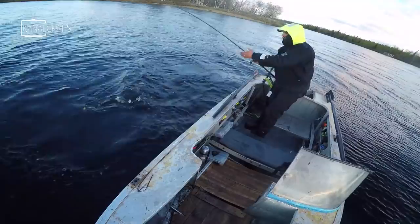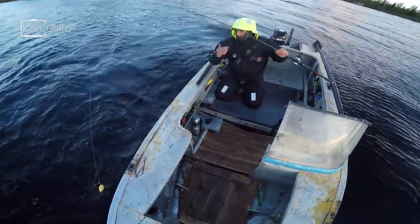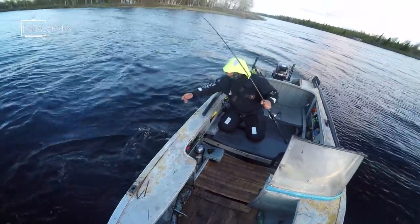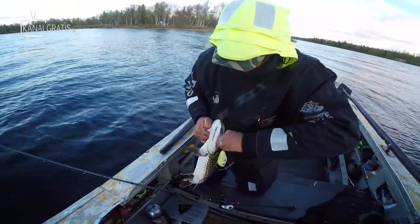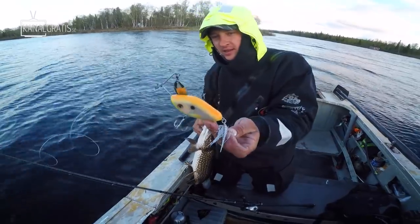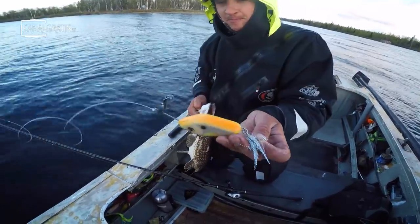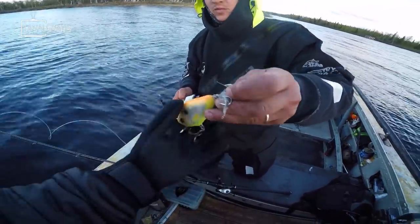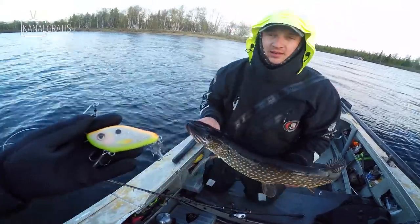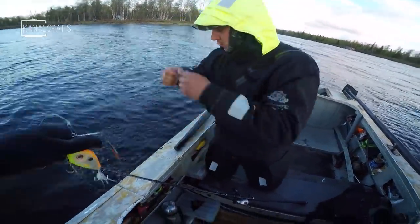Really nice. Jerk spinner works, topwater works. Man, to be fair though, what does not work here in Russia? So now we have two, we brought like 7 lures or something, and now we have caught fish on 2 of them. It's a normal small jerk bait and looking like a spinner bait system. That wasn't so shocking though. That's a pretty damn good looking lure right there. And a good looking 3-kilo pike. Put her back. Nice work, dude.